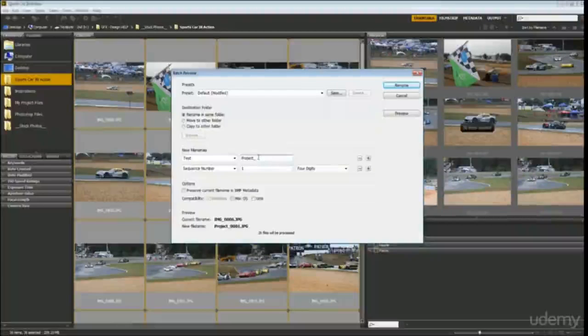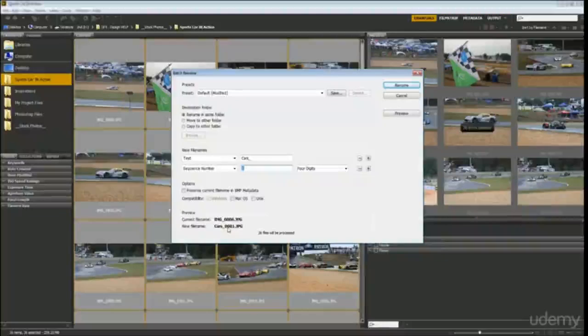Perfect. I'm going to change the text over here. So this column is going to decide what kind of name you're going to give, whether you're adding a folder name, string substitution, text, new extension, etc. We're going to go for text. And what text is going to be decided over here. So I'm going to change this from project to cars underscore, and I'm going to change my sequence number. I'm going to keep it 01. So this is what my new file name is going to look like, and this is the before file name. See that? A big difference.